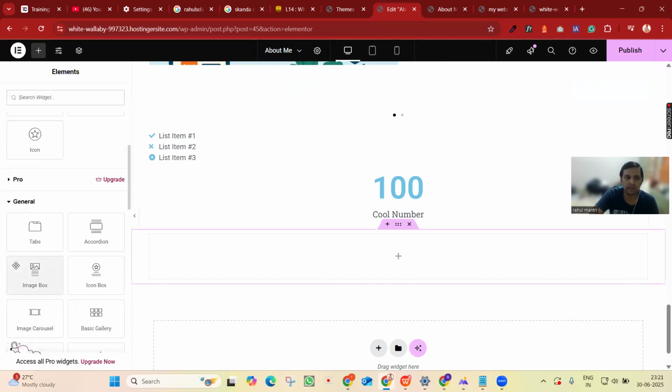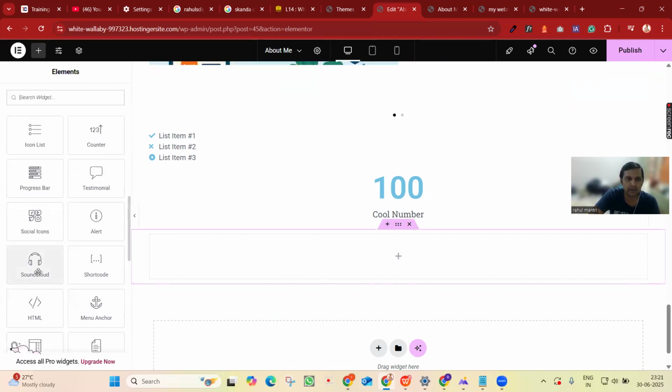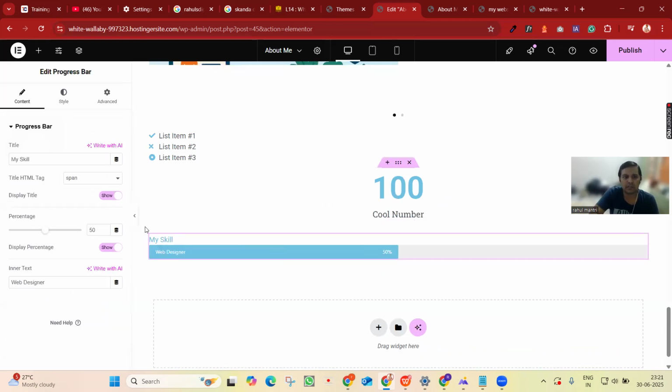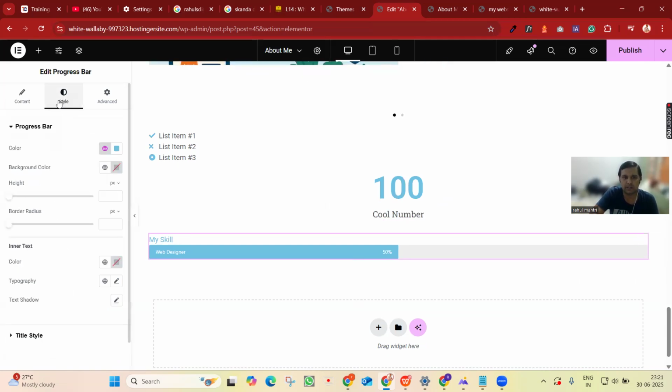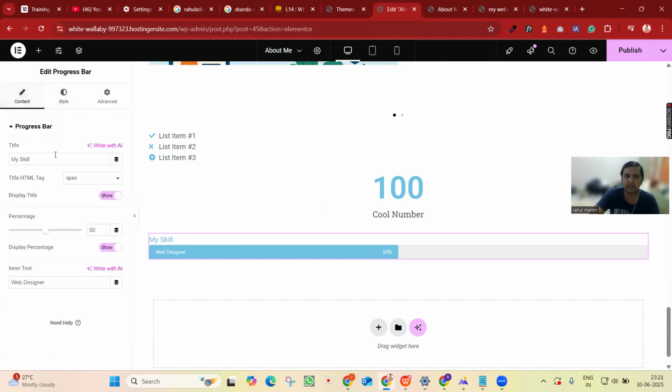So this comes by this widget. What is progress bar? Like for a course, you can edit it here, the percentage, how much you have completed. This all shows here. You can change the styling and all those things here. My skill, you can change all those things. You can do everything you want.